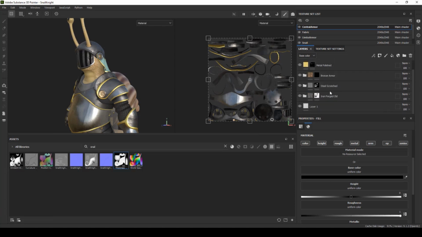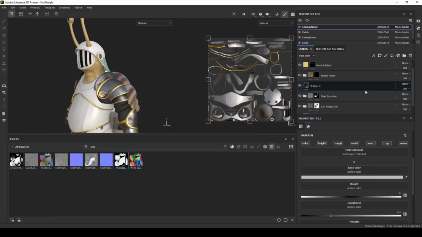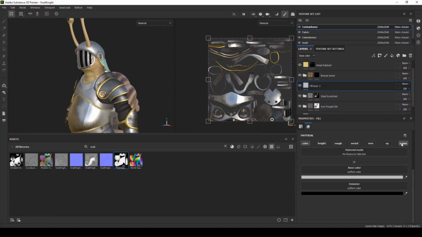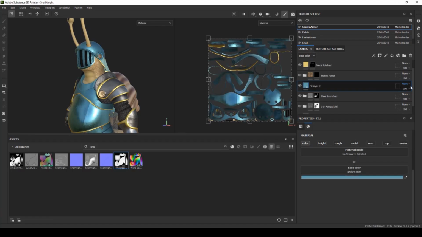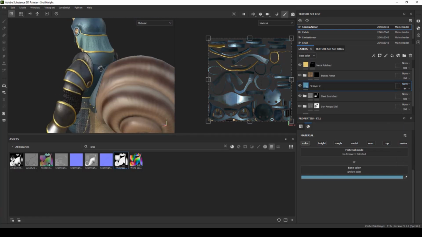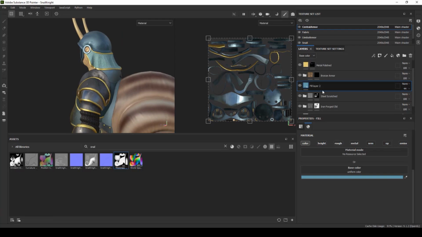Find where all the metal bits are, right here. Faint bluish, and just make that very, very transparent. Copy that.